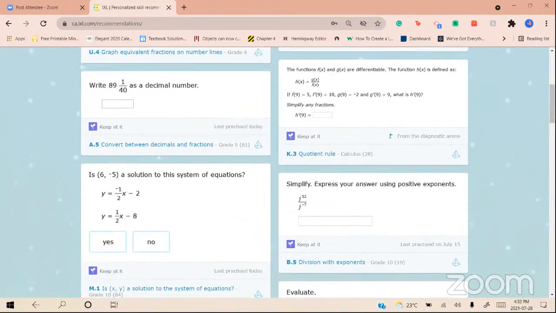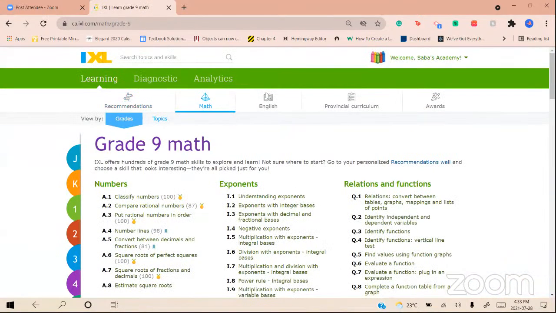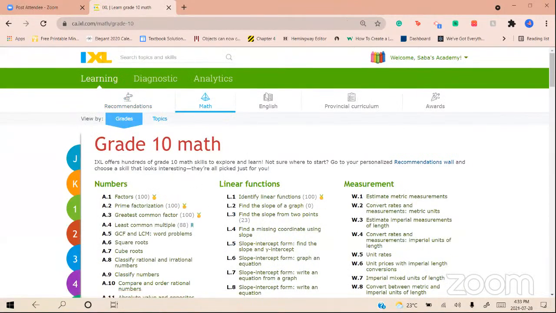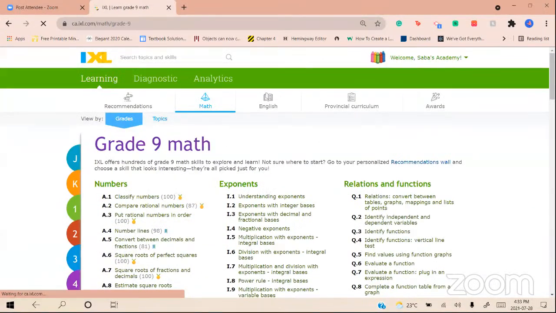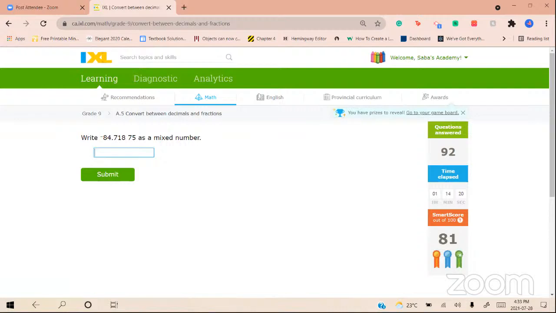So okay, Aisha, are you here with me as well? Yeah. Okay, so let's just quickly go over one grade 10 thing. Aisha needed help with one of them. So which one was it, Aisha? I didn't need help. Okay, very good. So let's go to grade 9, I needed something from you. Which one? The fifth one. Okay. So convert between decimals and fractions.